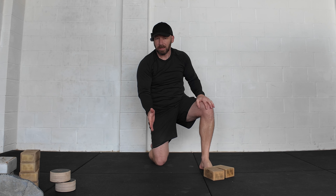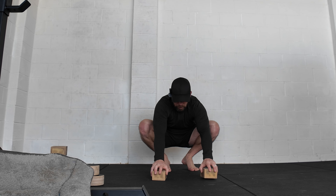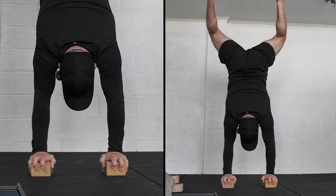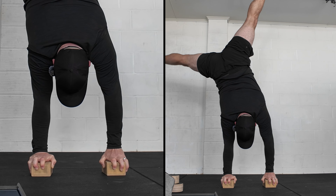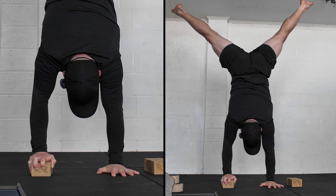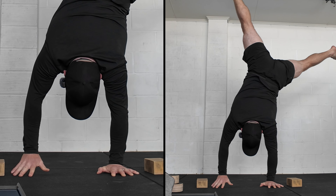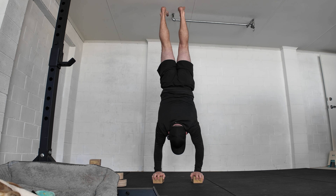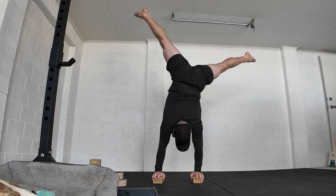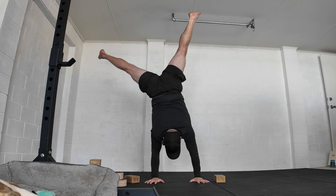If you're newer to these drills or newer to the blocks, you're probably going to find it takes a few weeks or even months to get that nice and clean. But if you're ready to progress further, do exactly the same thing but start on two blocks. In that start position, get comfortable in your straddle, look across to one side, shift the weight, decrease the weight out of the other hand, move that out of the way, and bring the hand back down. Now you're in the position from the first drill — you can repeat the same thing, move that out of the way, and come back to your start position. Then do exactly the same process but starting with the other arm first.